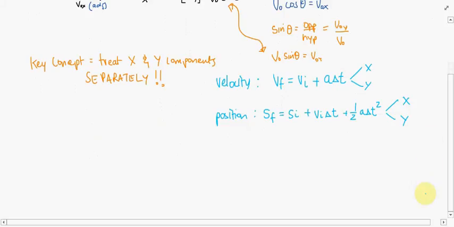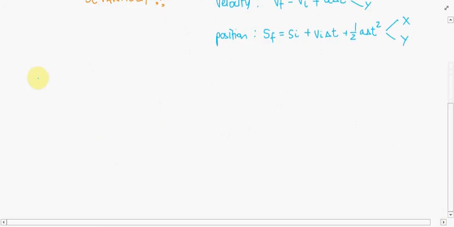Okay, so how do we go about doing all of this? What I would do is create these big labels around x calculations and y calculations, and make sure that we are keeping everything nice and separate. I'm just going to put this wall here. So we'll start off with the x side.